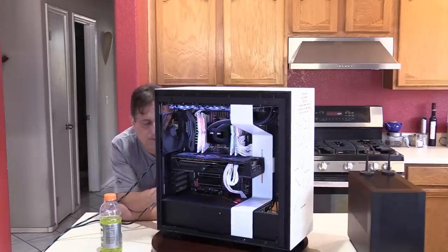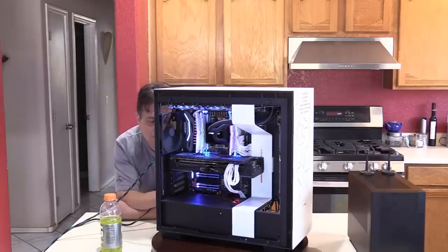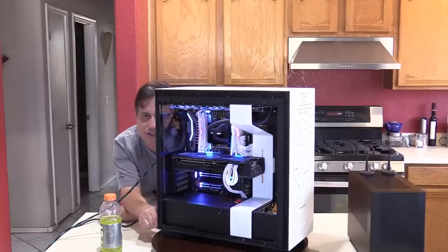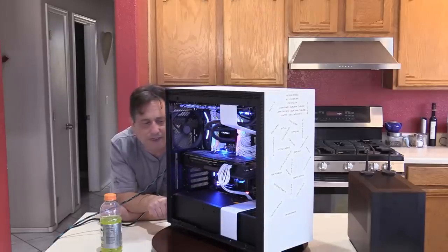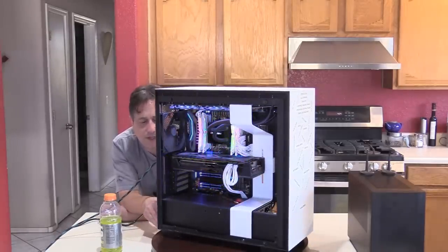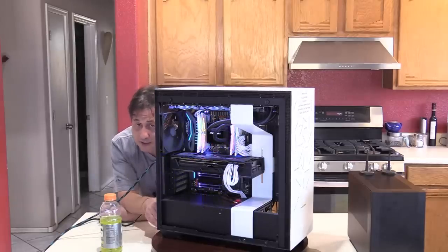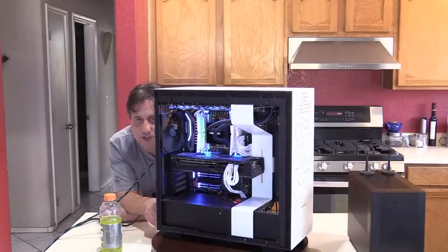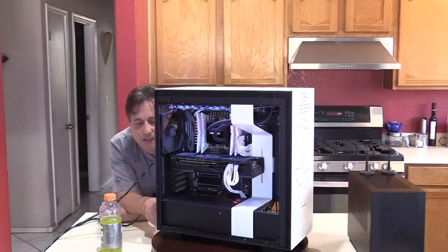But if I was trying to build a budget rig, then budget parts make sense. But it just means that you might be paying for that budget rig when things stop working in reliability, and you might be paying for it with your time in getting a hold of the company for support. And it'd be interesting how long the company takes when you do get an RMA to send you back another product. Are they going to take just a few days? Are they going to take weeks? Are they going to take months? That is unfortunately a price you might pay when you go the budget way.